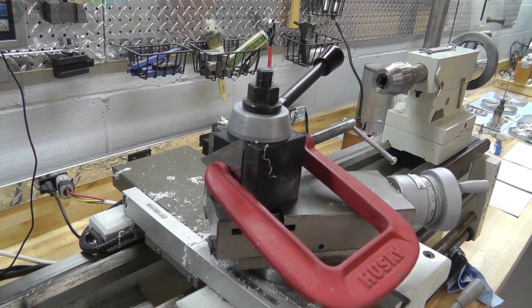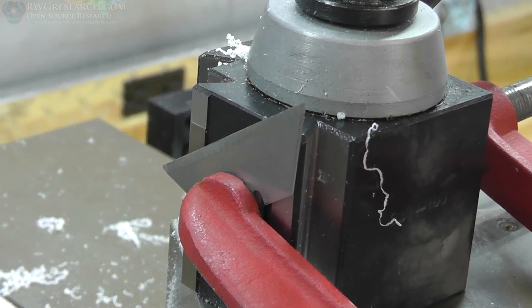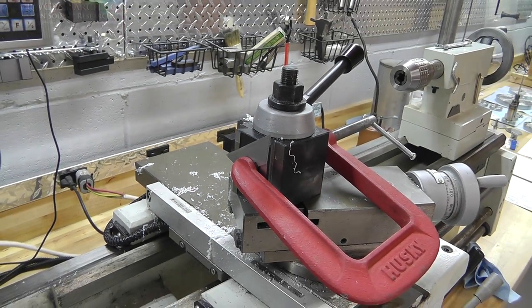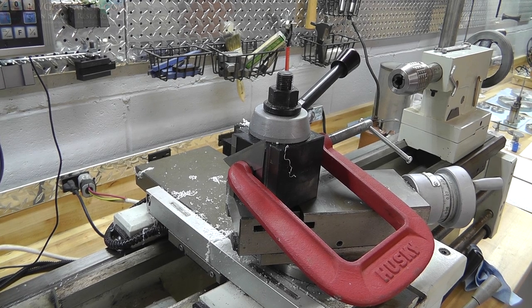Speaking of thinking outside the box, sometimes you just gotta get a little creative. Yes, that's a razor blade clamped onto my tool post, and it works like a charm.